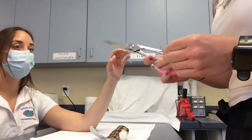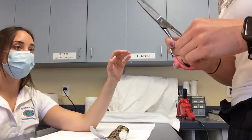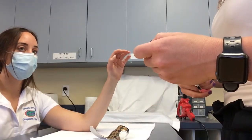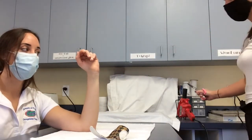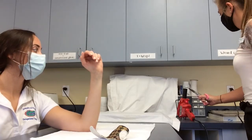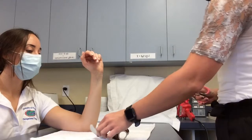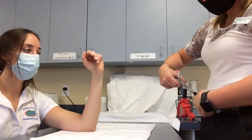Next, use the hook Velcro and place it along the volar aspect of the ring finger and small finger, as well as along the palm of the hand for strapping. Again, there are other ways to Velcro and strap — I chose to do it this way. Using a heat gun to heat up the Velcro will also allow the material to stick better.